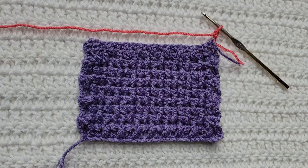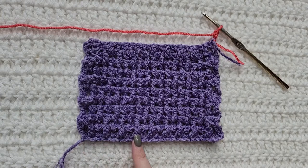For the body of my test swatch I have already made the mini basket weave stitch — this is what it will look like. If you're starting from the very beginning making chains, you're gonna make an even number of chains. You're then gonna work one double crochet into the fourth chain from your hook, then one regular double crochet into each chain across for your first row. This stitch is going to be one row repeated for however long you want your project.